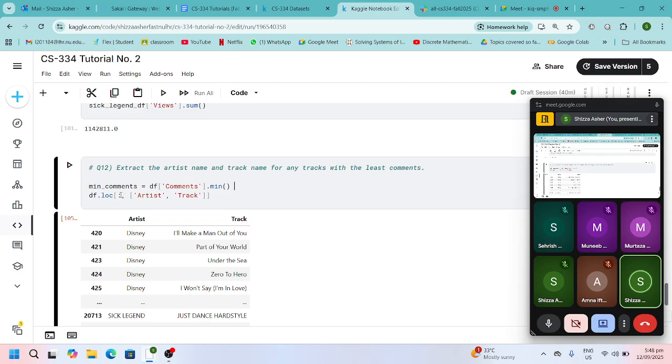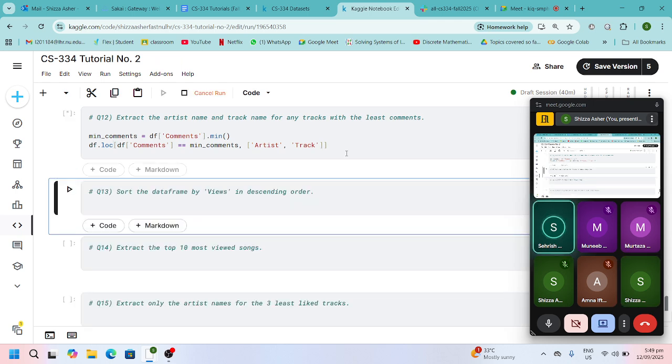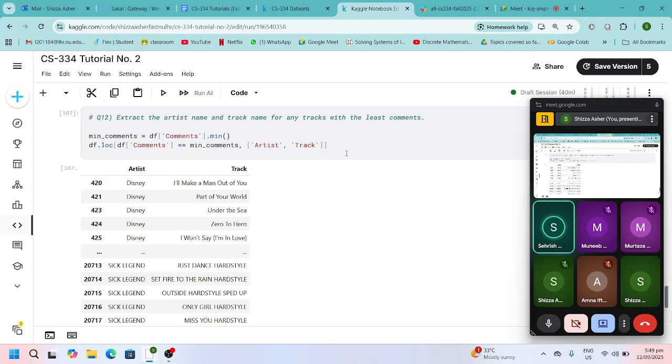Just going to cut down the number of steps. Look, that's pretty cool actually. loc allows you to do that. So शुरू में I have the condition and then बाद में I have the columns that I'm selecting. Makes sense. Like we can do that for any condition.